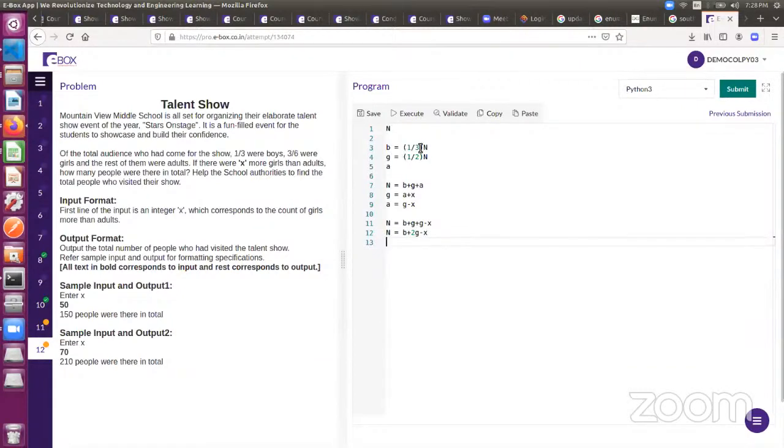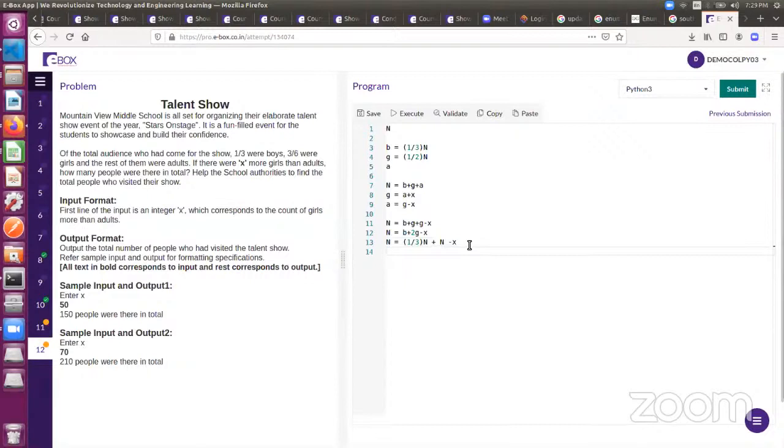Now let us substitute 1/3 n and 1/2 n in place of B and G. So n is equal to 1/3 of n plus 2G, where G is 1/2 n. So 2 into 1/2, the 2 and 2 will get cancelled, and finally we'll get only n, and then minus X. Now this n, if I take it over here, both will get subtracted and nullified, right?